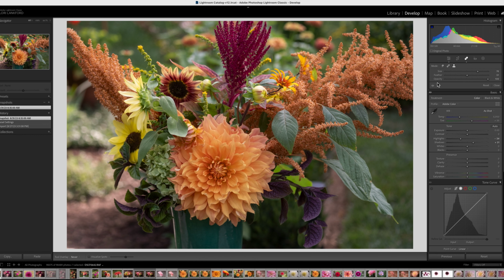Now, I had to use all three of these tools to clean up these sections of the image. So I was able to use the remove tool to get rid of that white box, but over here I was having a really hard time. I ended up using the clone tool, and Lightroom cloned this leaf for me, and I think it looks really natural and actually enhances the image. So I'm going to leave it there. All right, so now that we've done the majority of our cleanup, we can move on to the next step.